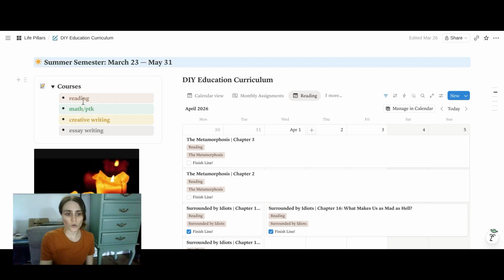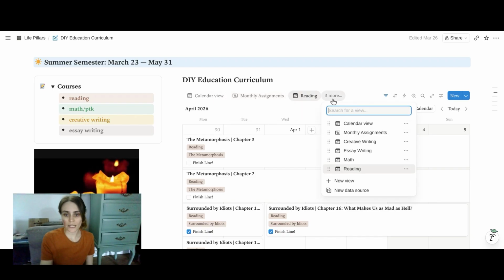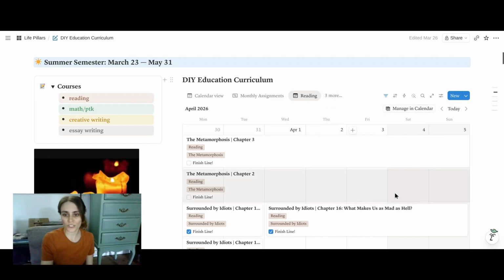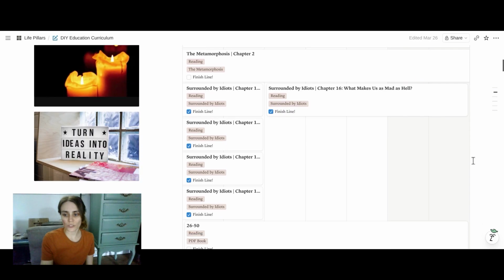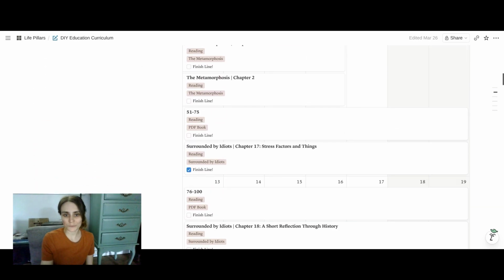And then these are the courses and the coordinating color coding system that I'm using. And then I filled in this little calendar database, and I incorporated multiple tabs to see different views. This is the reading view as an example.